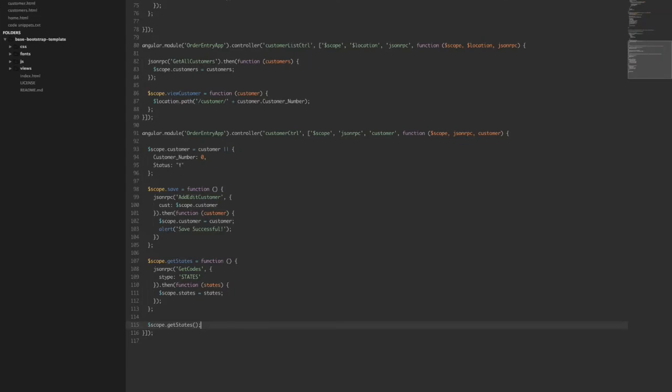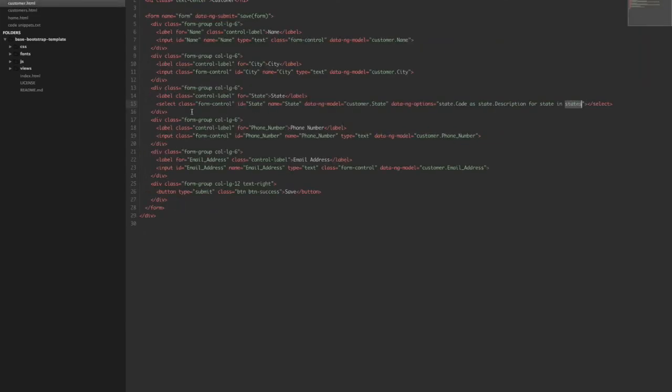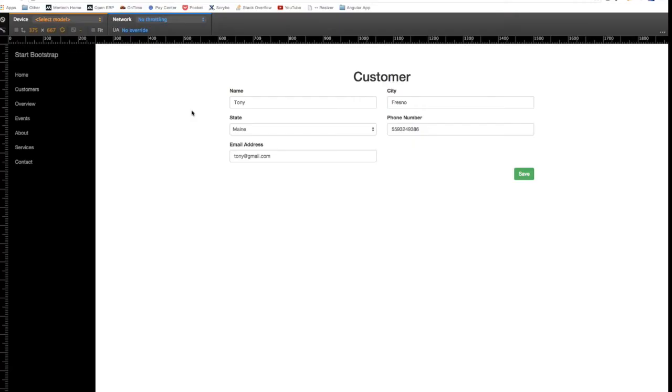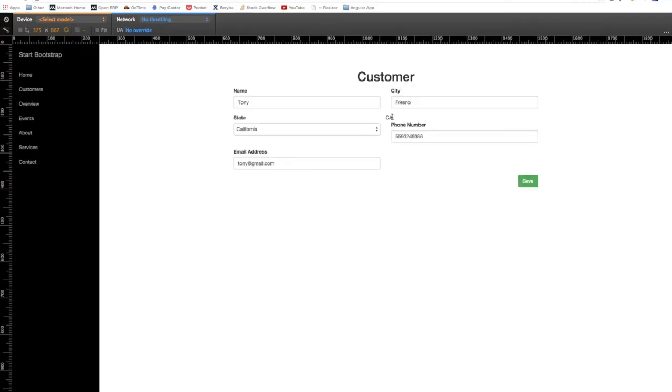And so just to emphasize the difference between the view and the model, if we look here, we'll just set this up and we'll say customer.state, just so we can see what this looks like. So you can see on the model, it's being stored as CA, but on the view, it's being displayed as California.